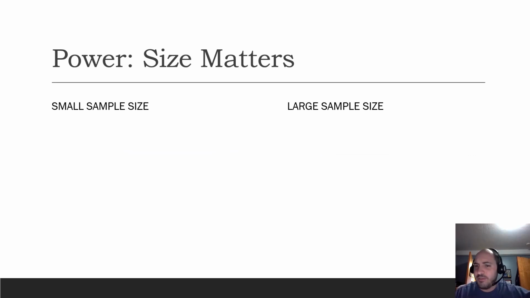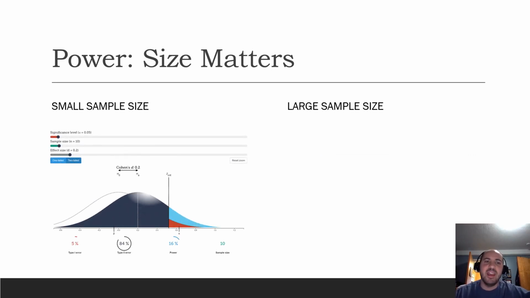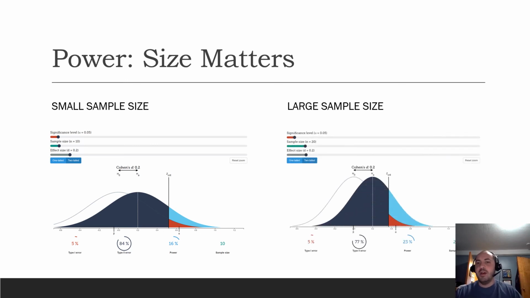The third thing that affects power is your sample size. If I have a small sample size, my samples are all going to have more variability, so I'm going to have these stretched out probability distribution curves. But if I look at a larger sample size, my samples are going to be less variable. I'm going to have a smaller standard deviation, which means I'm going to get these tighter curves, which will result in more area under the alternative hypothesis curve being picked up, so your power increases. So these are really the three things you want to think about for how power is affected and what it really does.